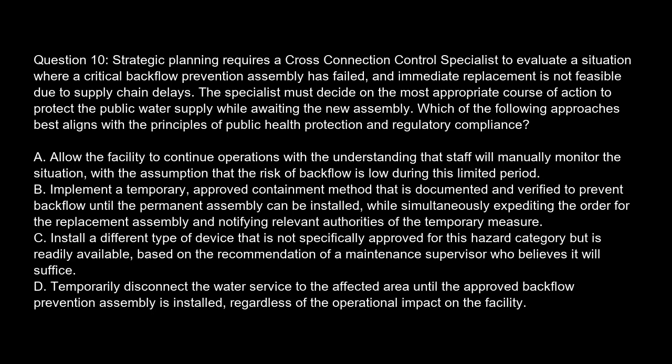Question 10. Strategic planning requires a cross-connection control specialist to evaluate a situation where a critical backflow prevention assembly has failed, and immediate replacement is not feasible due to supply chain delays. The specialist must decide on the most appropriate course of action to protect the public water supply while awaiting the new assembly. Which of the following approaches best aligns with the principles of public health protection and regulatory compliance?